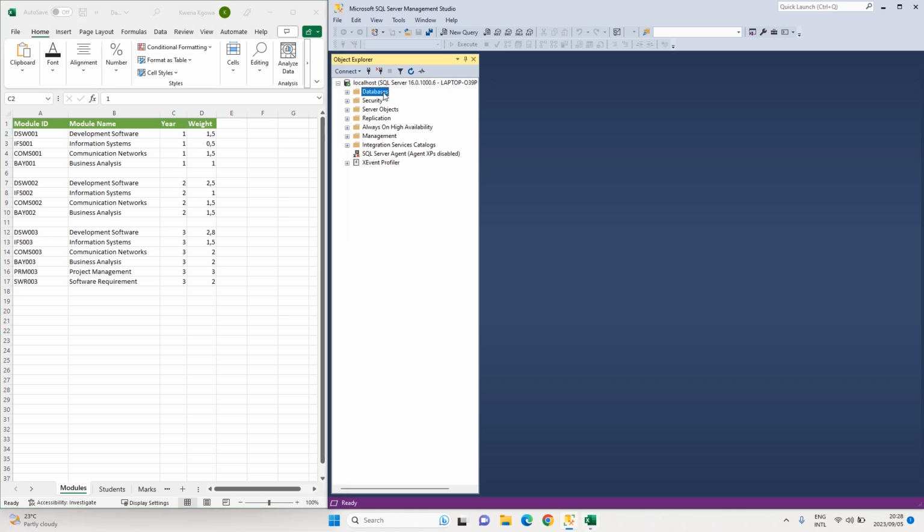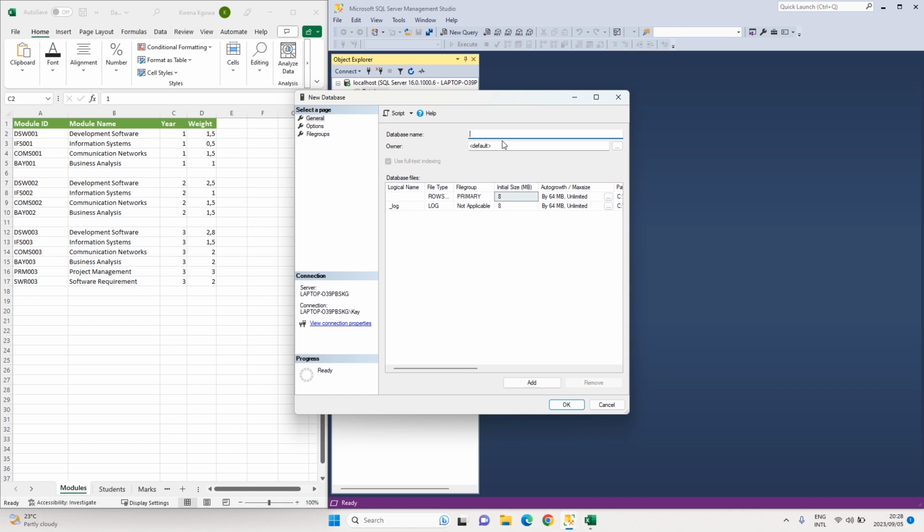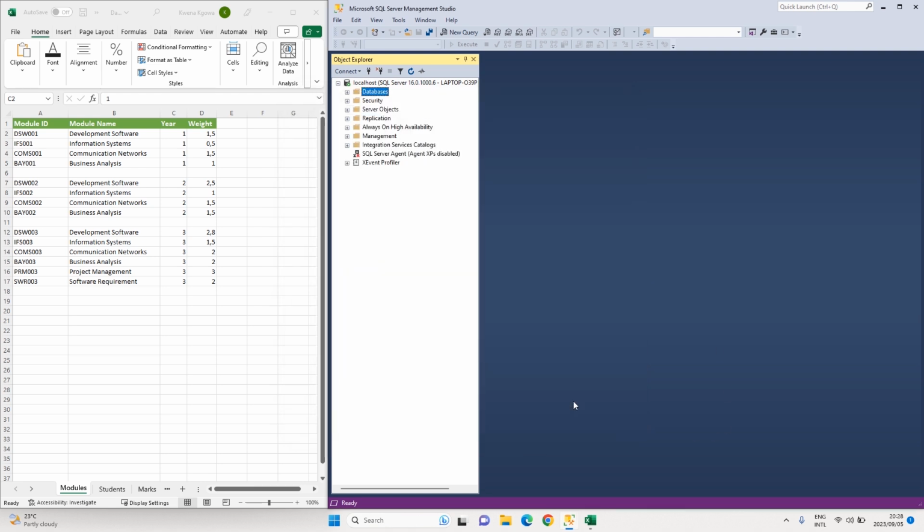In the last video, I showed you guys how to create a database. With the same procedure, we are going to create our database and work on it for today's video. Let's name it fundamentals. So this is our fundamentals database. I showed you guys in the previous video how to create a database using the interface, or how to create it using code. It's up to you which one you prefer, but I just use the interface because it's much simpler than the code. And here's our database that we created.